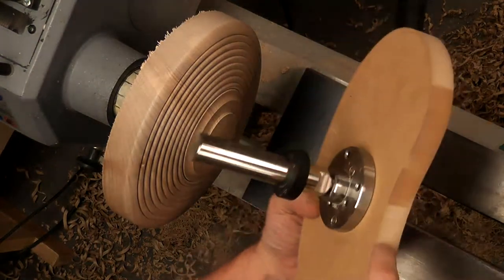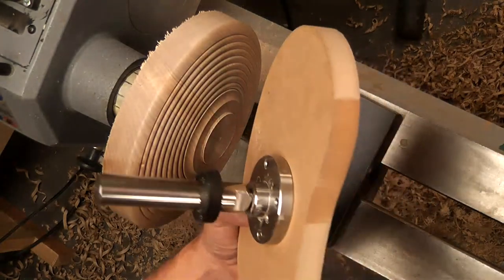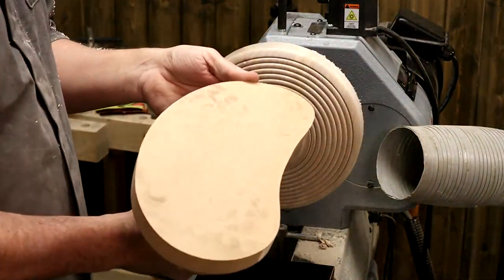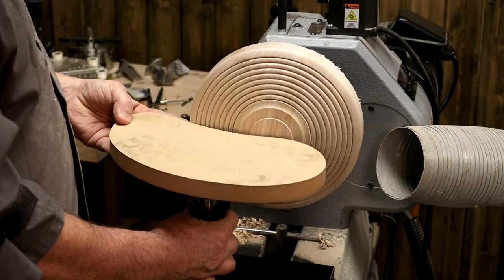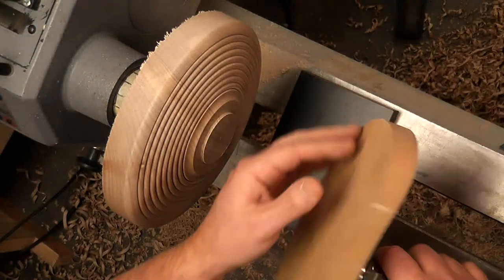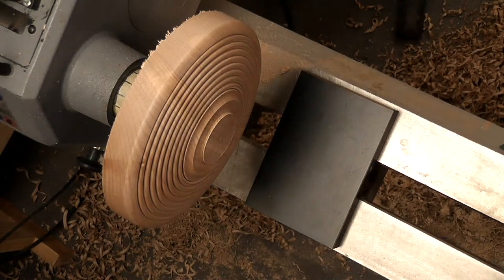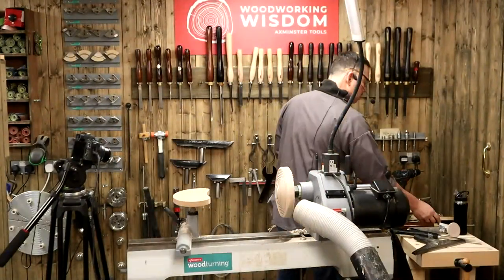We had a setup with our little plate, a stop collar, and a tool post in it. All I've done is change that for this, and I've just made a little kidney shape that I can use on the outside of the bowl, just to half guide myself around that curve, and then again for the inside of the bowl when it comes to doing the internal curve. So very, very quick and simple to make. I did roughly sand the outside edge as well, just to finish it off, and I've also set it up for the pencils that we're about to use to actually mark on center.